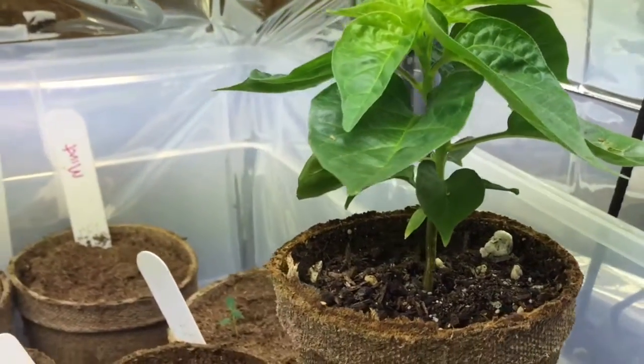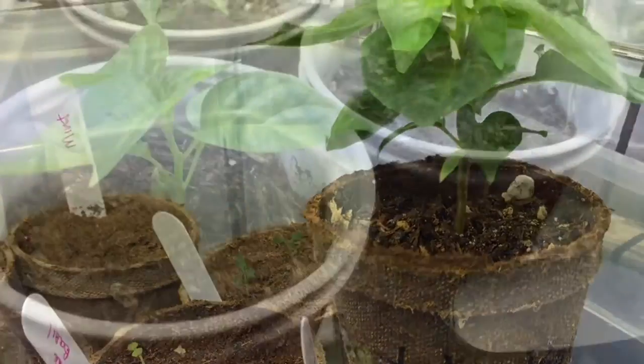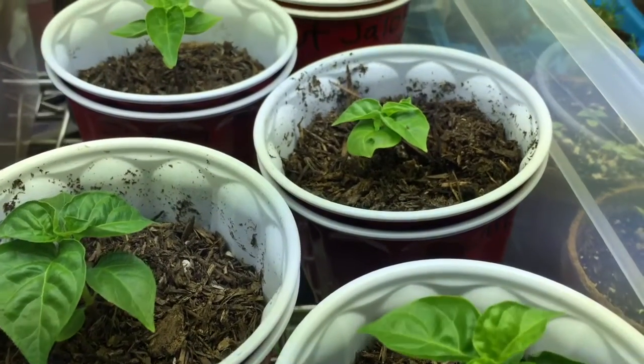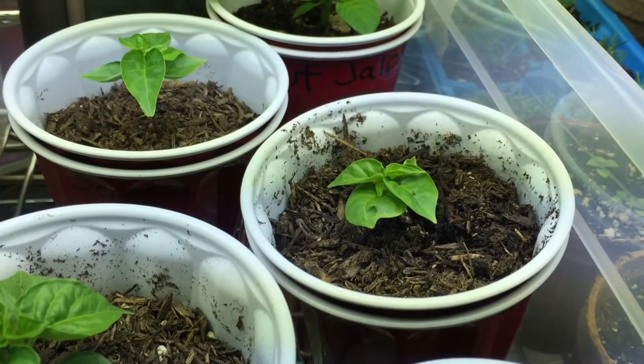This is a Scotch bonnet that I'm pretty close to topping as well. I'm just waiting a little bit longer for the top to Y out. It's doing pretty good. We have a lot of this double cup method that Kang Star is really into, and you should go check out his YouTube channel too to see how he does it. It's really a good system.